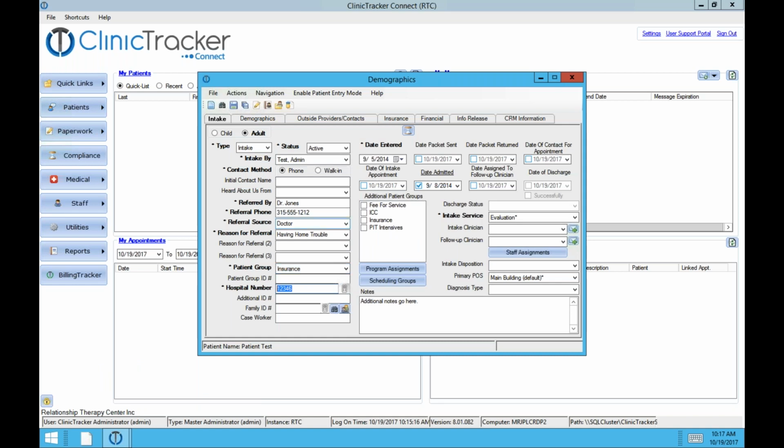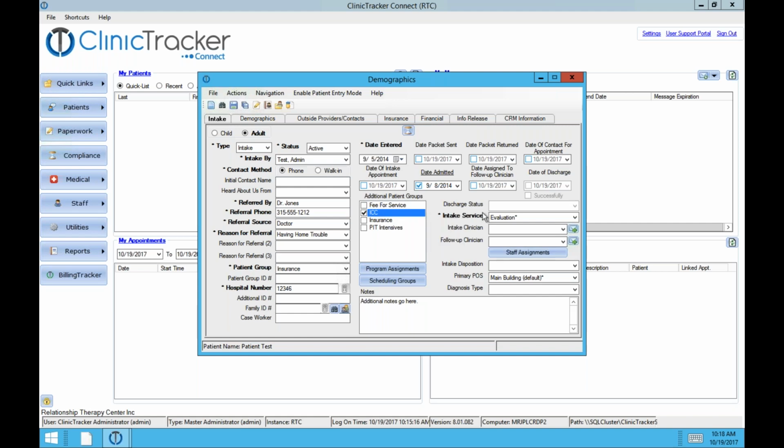As I move forward through here, you can see here's the additional patient groups. This is where you can specify if the client really falls into this primary patient group, but they're also kind of in this bucket as well. We can specify that over here. The one thing I want to make clear is the additional patient groups don't impact your staff permissions. In this case, I had said if a staff member has access to the ICC group, they're not going to have access to this patient if they don't have access to that insurance group as well. The same thing applies. This additional patient group is not going to impact your permissions.